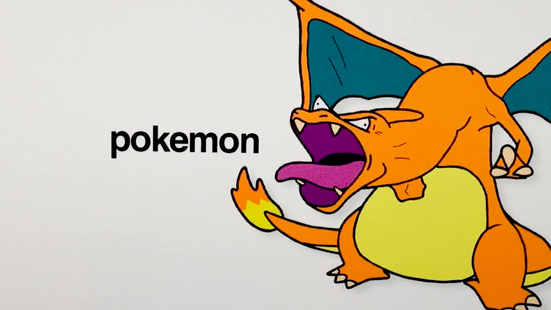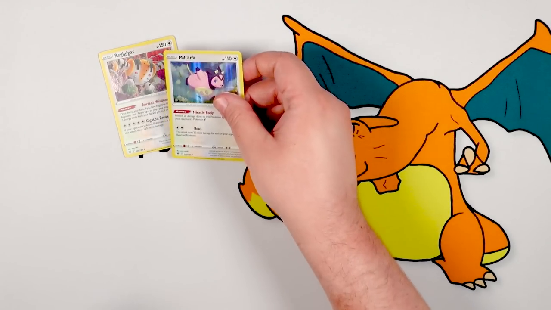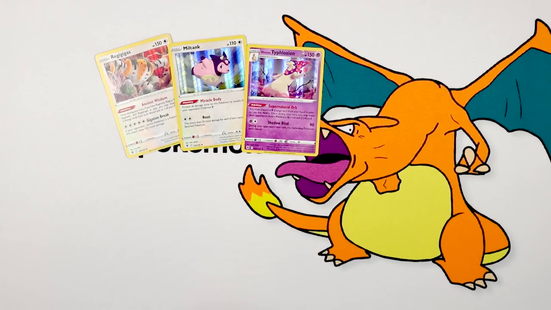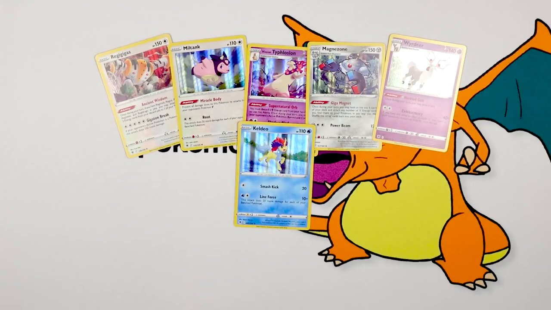Thievul. But here comes the interesting part, because one of my favorite things to do once a set drops is work out the pull rates. So, in this box, we got a Regigigas holo, a Miltank holo, a Typhlosion holo that I was super jazzed about, Magnezone holo, Weavile, and Keldeo holo. So that's 1, 2, 3, 4, 5, 6 holos, which is about standard.